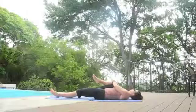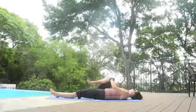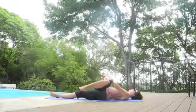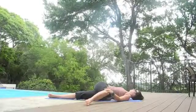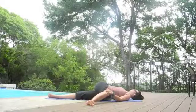And then we're going to take a little twist. So take your right arm straight out to your right side. Take your left hand to the outside of your right knee and just drag your knee towards the left side of the room. Come rolling onto your left side body. So we're getting a little twist and a hip opener at the same time. Okay. Send your gaze to the right.